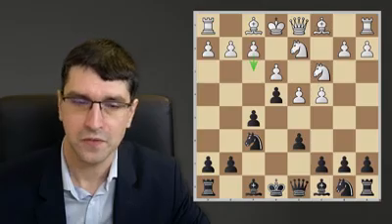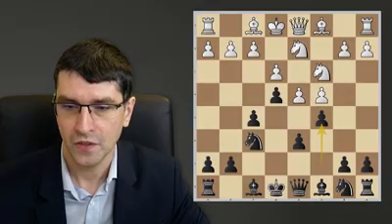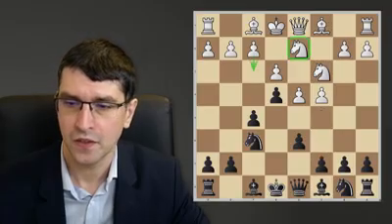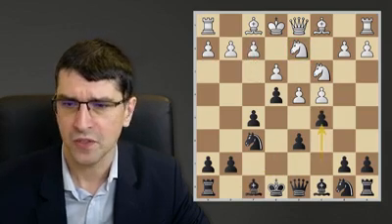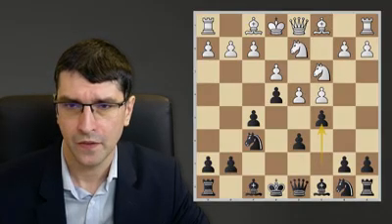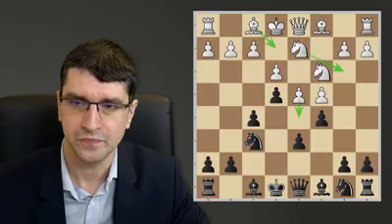And since white has this knight on d2, we can just go c5 here to fight for the center like this. It was possible to go bishop e7 here, but this allows f3. So that's why c5 is more interesting. Now we're going to see d5, knight b3 and bishop e2.